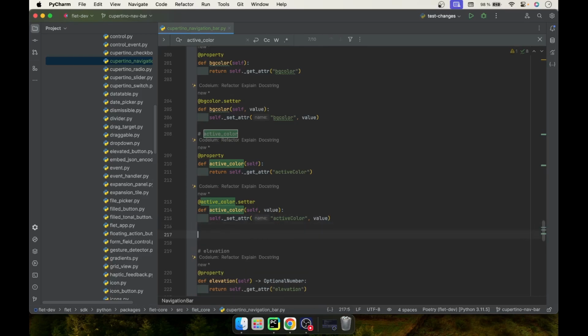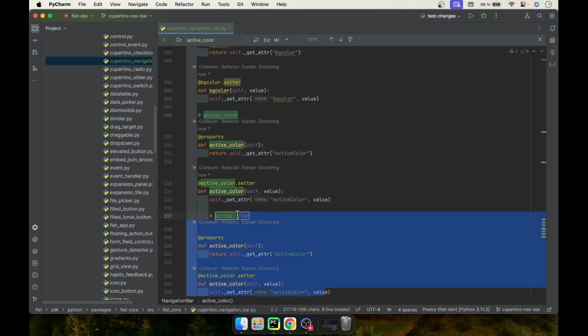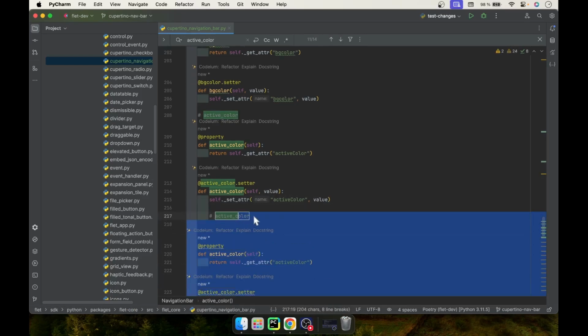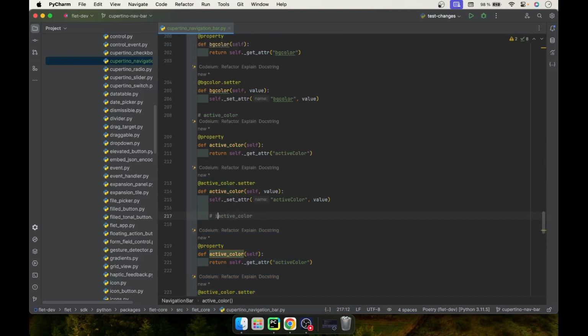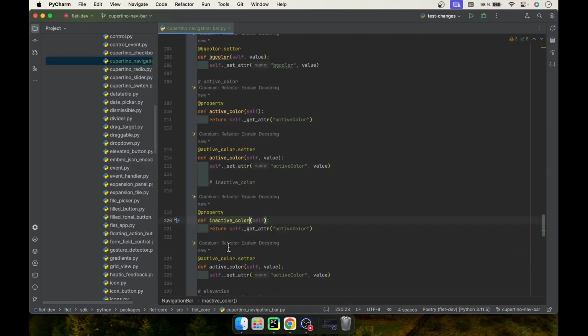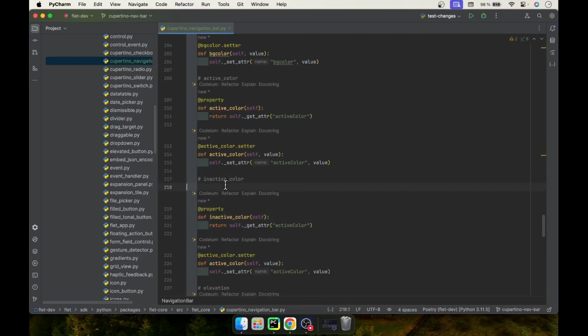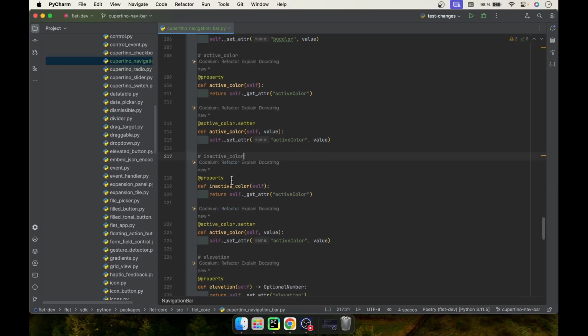I'll paste just below, reformat it, and then say over here, remove the search and say inactive color, copy, paste over here. Why is the formatting so wrong? All right, so inactive color, and over here I say inactive color equally, copy and paste it here.